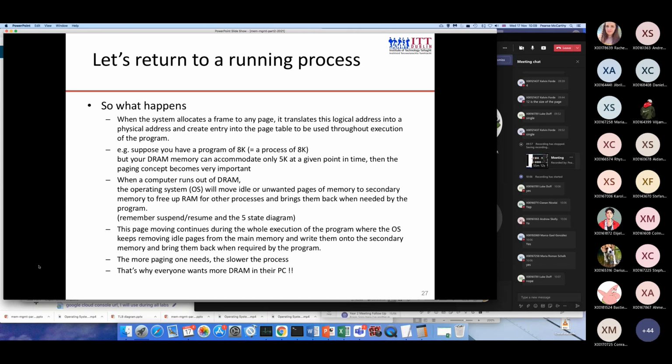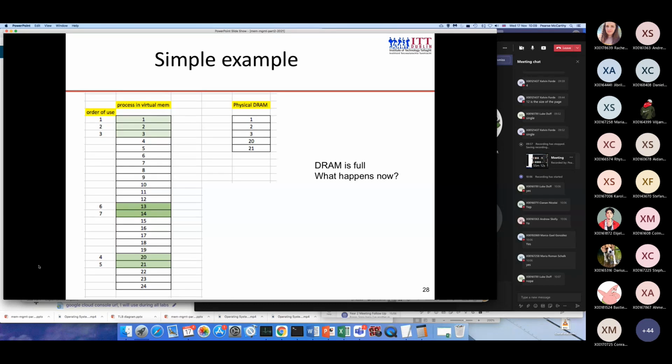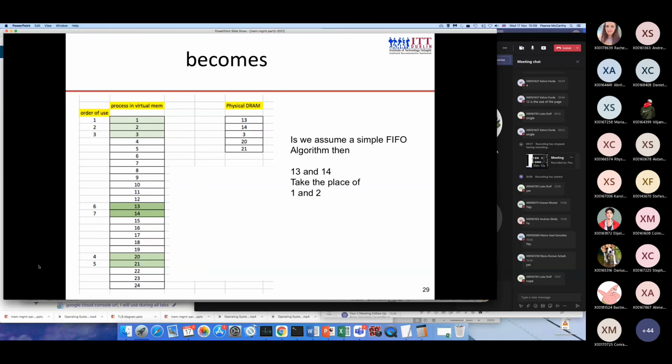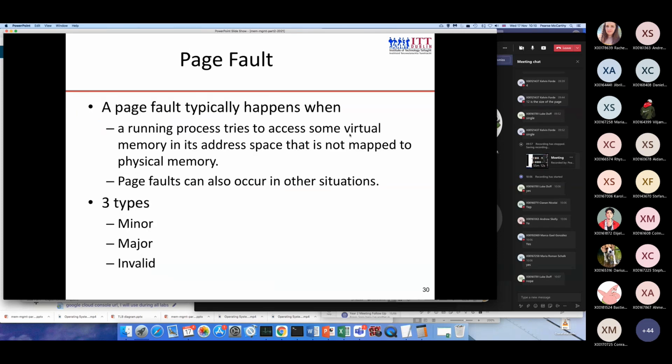Okay, so that's just a very, very simple summary of where we are. Hopefully, most people get it. So there's that. I'm not doing it again. I've done it 3 times today. Basically, we run it. We have 5 pages there. We need to bring in 13, 14. 13, 14 get brought in. 1 and 2 get hoofed out. Why? We use a FIFO algorithm to get rid of them. More on that later.